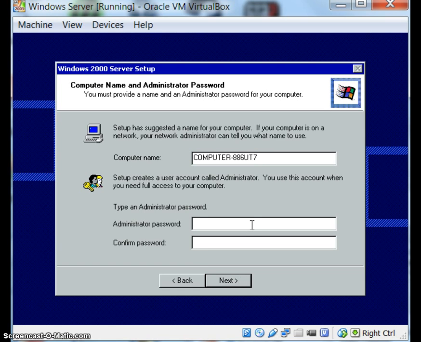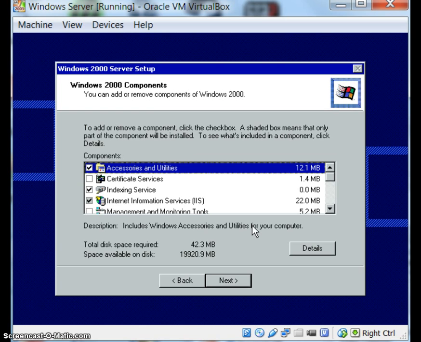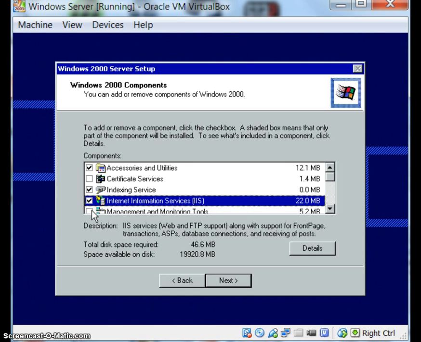Anyways, going to set up my password. Now you want to have a strong password, because if you choose to run through setup with this, oh yeah, I'm installing everything by the way.